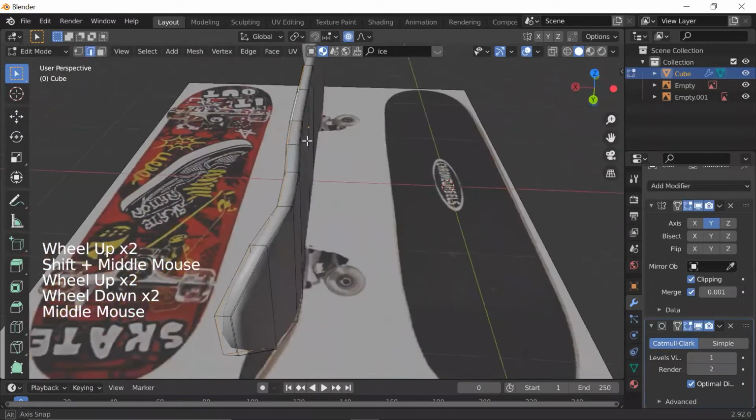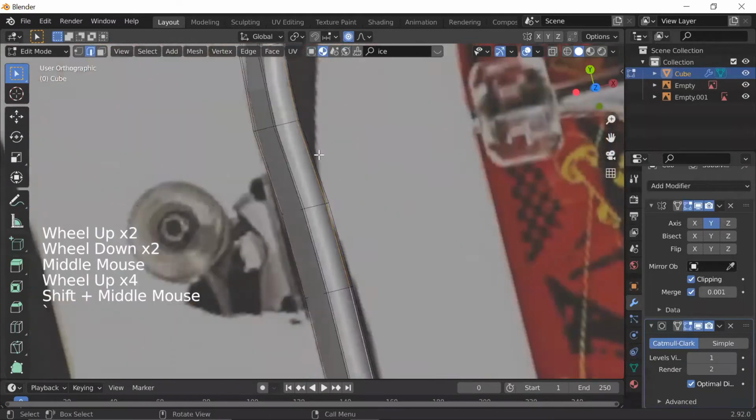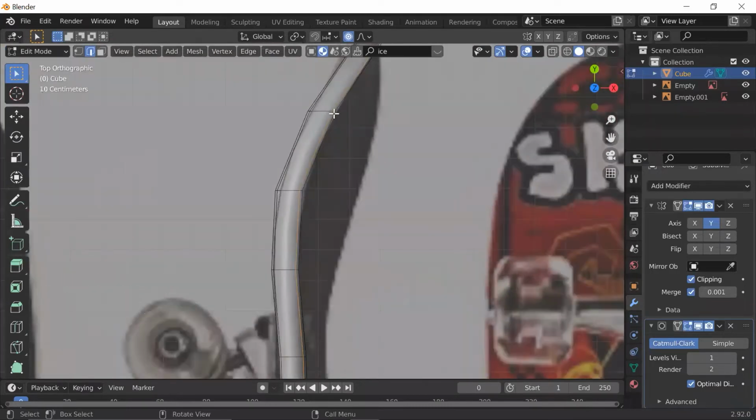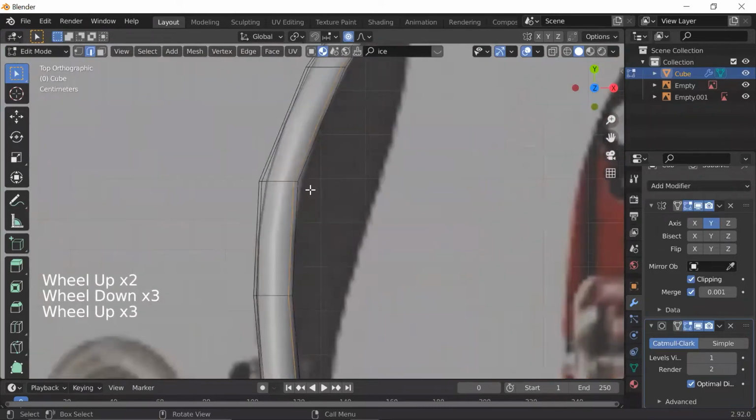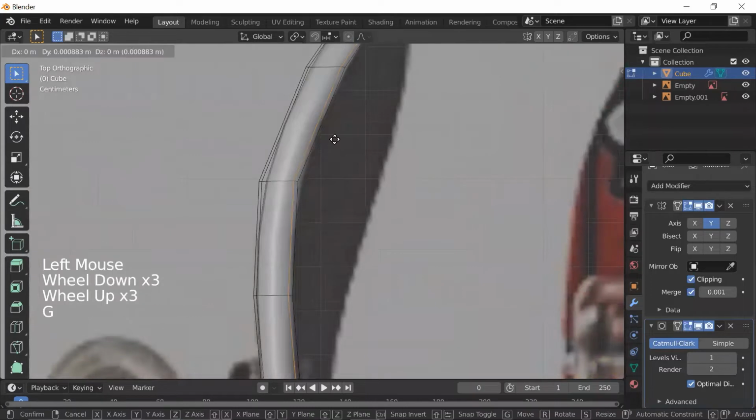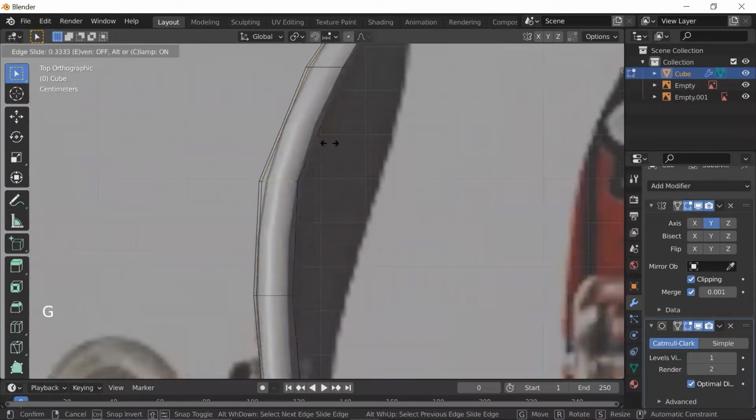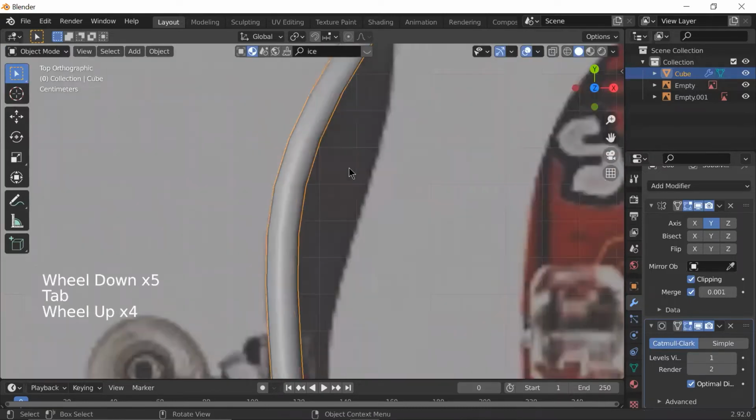And so what you can do is, if you mess up, say like you want to move this edge, right? You press G and then G again. Let me turn off proportional editing. So turn off proportional editing, G, and now you can slide it along the edge that you placed it on. So I can slide it up and down. So you can see when I bring it too close, it kind of comes to a sharp point here. Like, you do not want that. Just bring it close enough so that it has like a somewhat smooth edge, and that should be good enough.